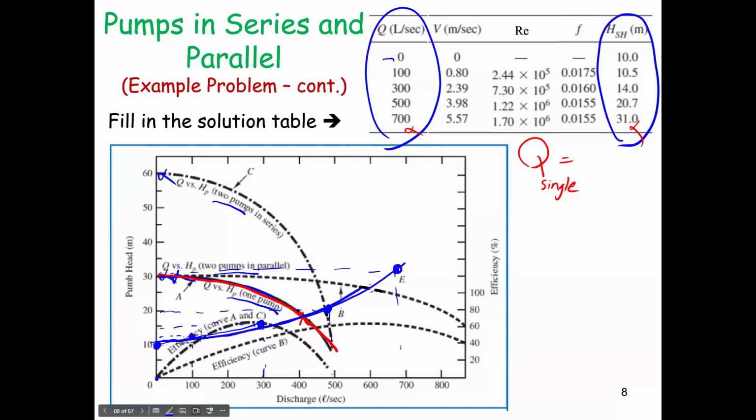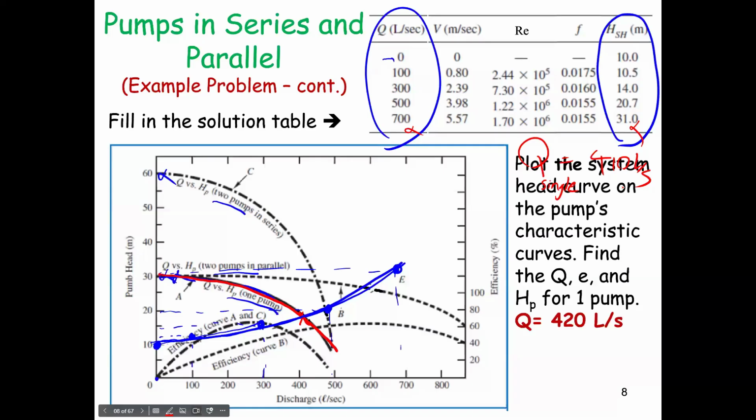You draw this one, find the matching point with the red line. Why the red line? Because the red line says one pump. It's not from me, the manufacturer gave it to you. What's your discharge? 410 is a good one. What else? You are close, but mine is a bit different, but it's acceptable. Do you have the same or no?